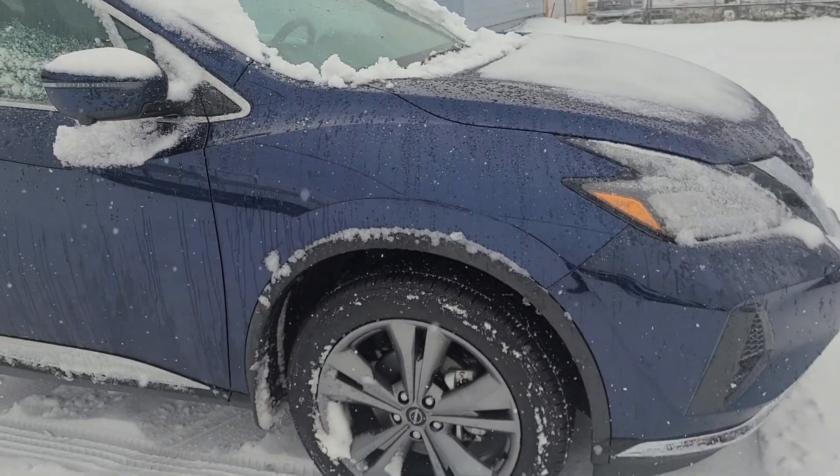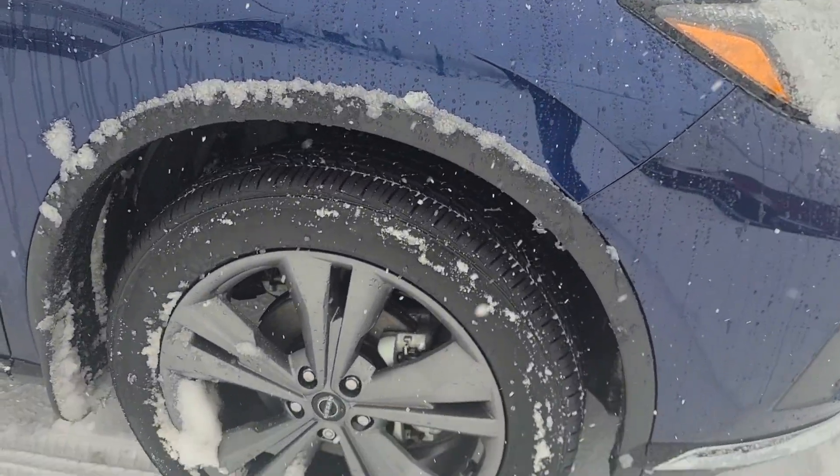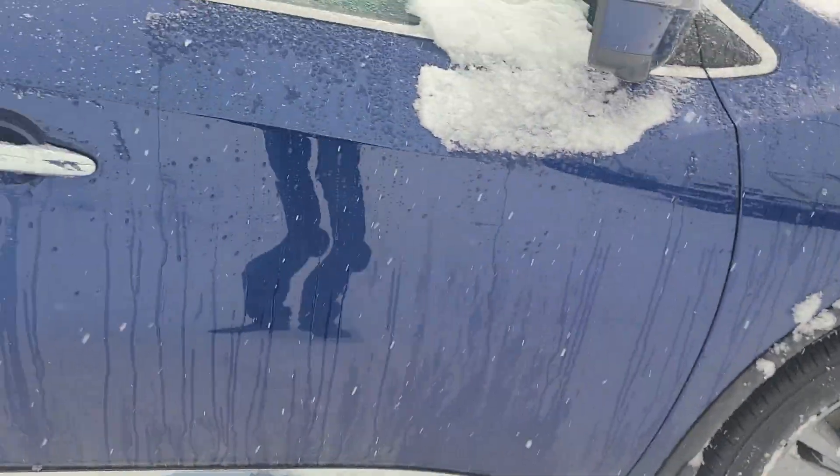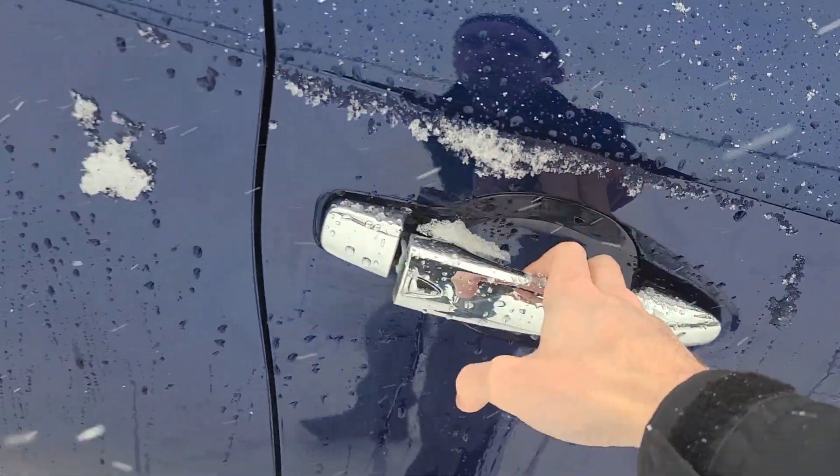Sorry for the snow on top of the roof — hopefully you guys have less snow than we do, but I know that's often not the case. A little bit different rims on the platinum model, and a lot of similar features like the button on the door handle to lock and unlock it.